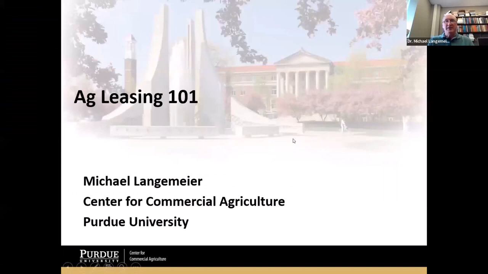Let me start by sharing my screen. Okay, I call this Ag Leasing 101. I did that for a couple of reasons. First of all, this is somewhat of an introductory discussion of these topics, but we can get into more detail in your question and answers. That's certainly possible. But there's also a website called Ag Lease 101 that you may want to take a look at, particularly if you're interested in looking at some sample forms for cash rent, share rent, and flex leases, as well as pasture leases. And I think there's also some information related to irrigation on that website.